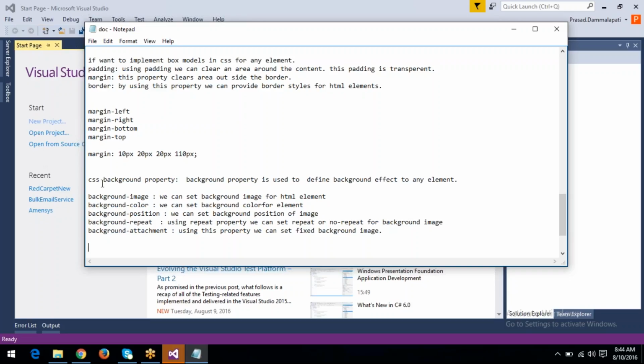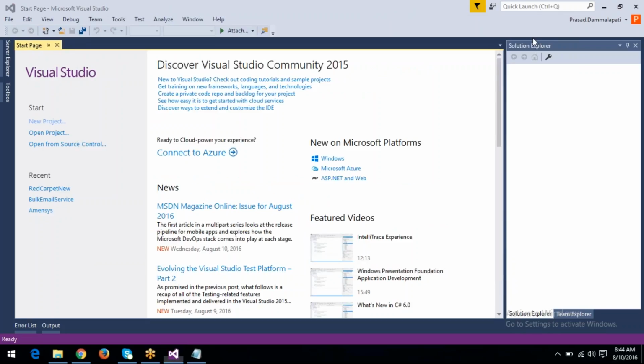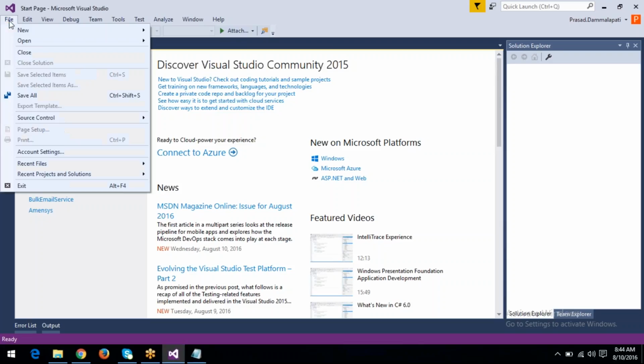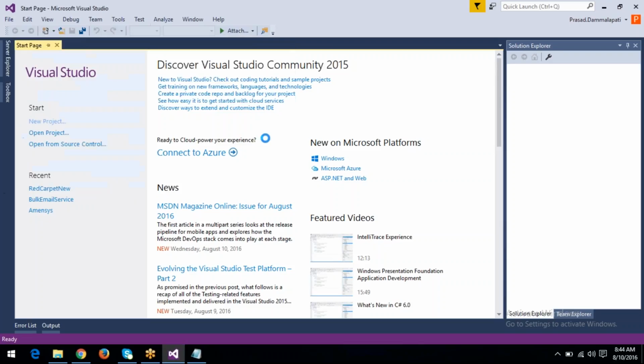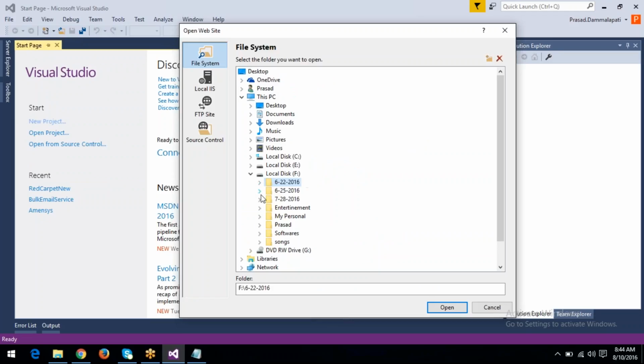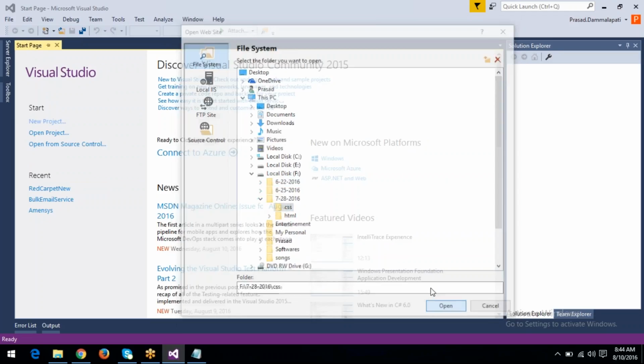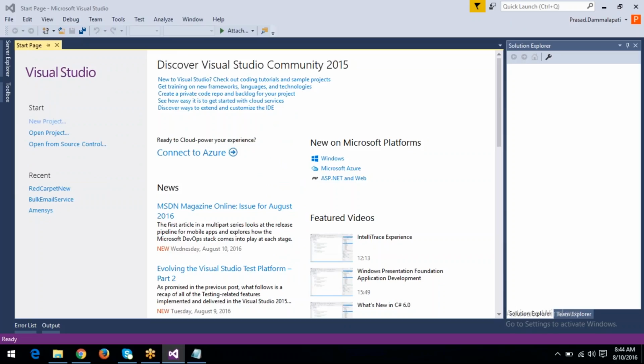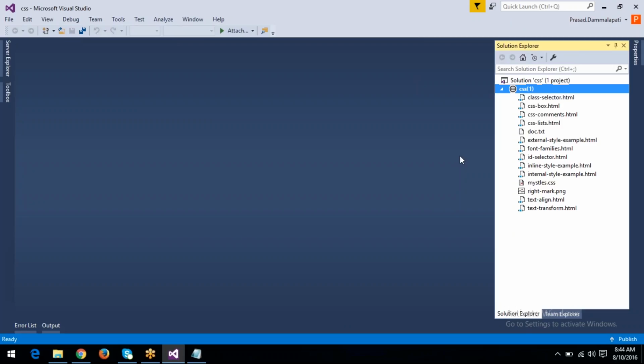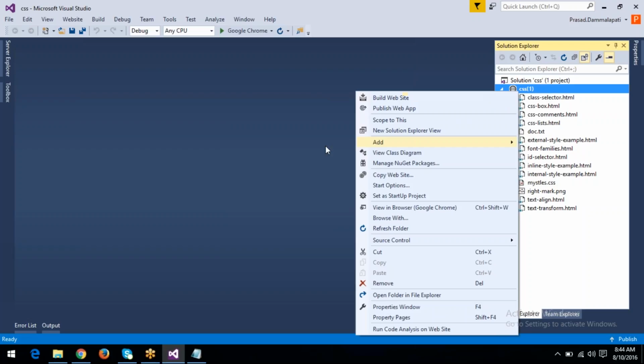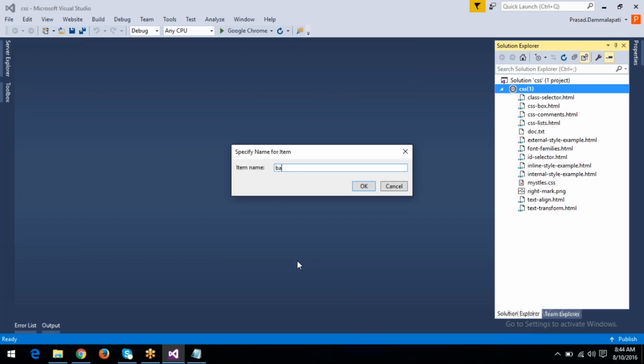Okay, so we can do an example using the background property. Add one HTML document, first of all background image.